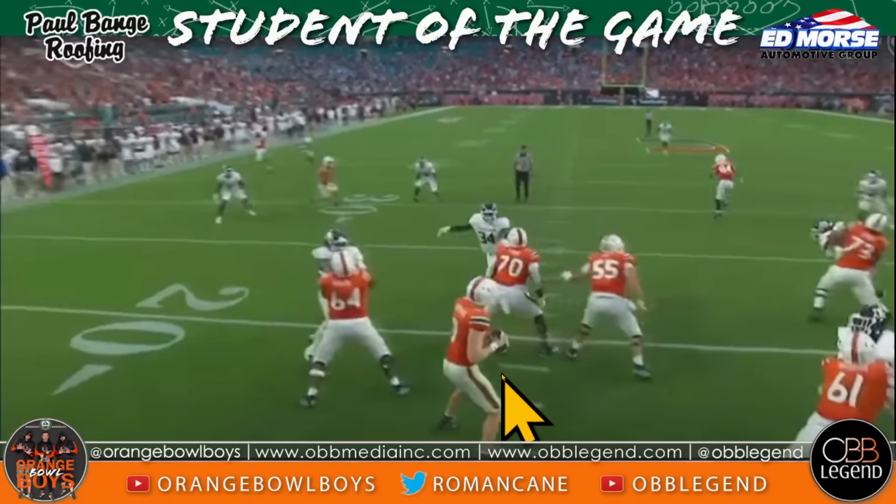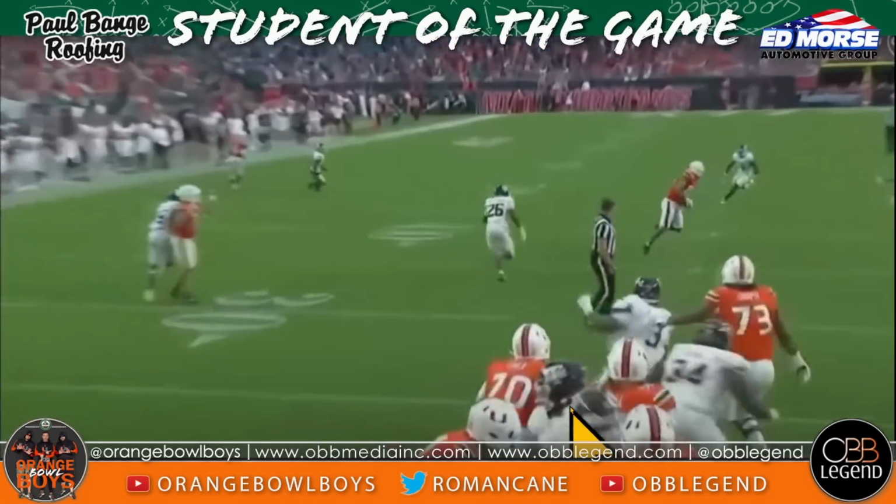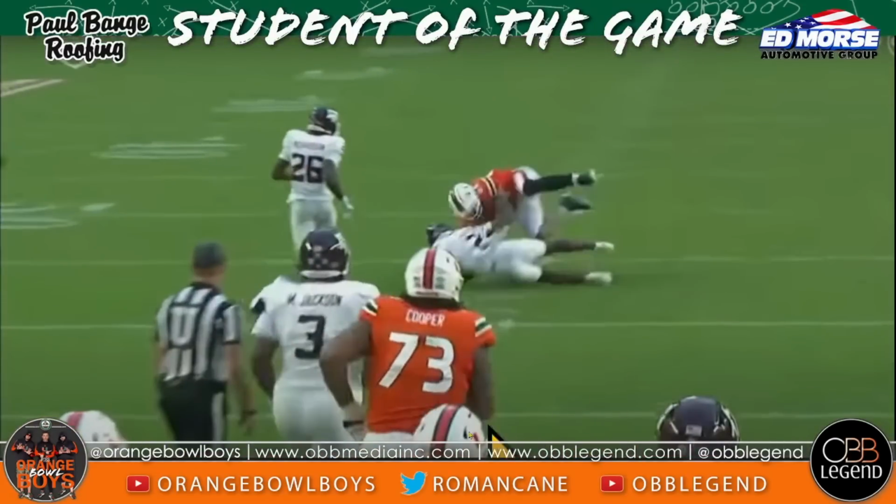Burrow, TVD throws off his back foot. Who cares? Okay? Sometimes you have to. I'm just proving it to you. Sometimes you legit have to make things work when things don't work. His first read was right here. It got bracketed. But look, it's right here. It's wide open. So he's got the presence of mind to do it. And this is just back foot balling. Look, off the back foot, scrapes a little bit. Throw a dime. Come on. It's not always bad. Why did I sound like Christopher Walken just there?